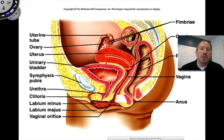And see, then we're going down here. So below the uterus is the urinary bladder, not part of the reproductive system, but it's clearly right in the middle of it. Here's the urethra, right there where the urine is passed out of the body. And so over here, like in the male, there's a large bone right here called the pubic bone. And this bone right here plays a protective role. And then there's a lot of, like, below the skin fat. That's what this is, subcutaneous adipose tissue right here.